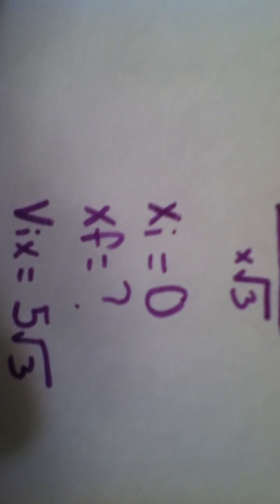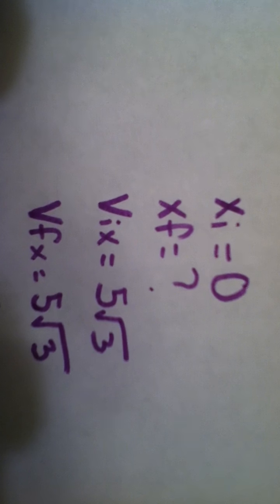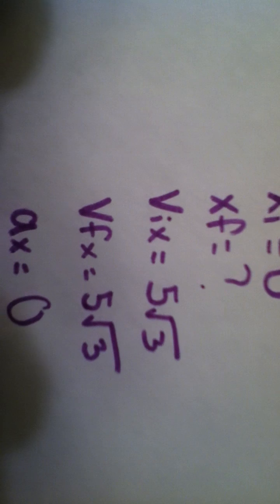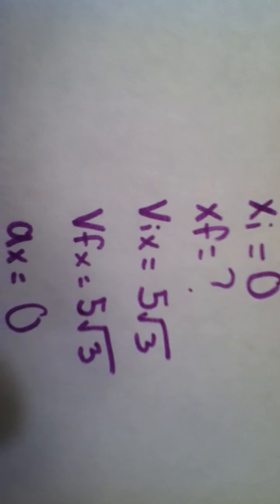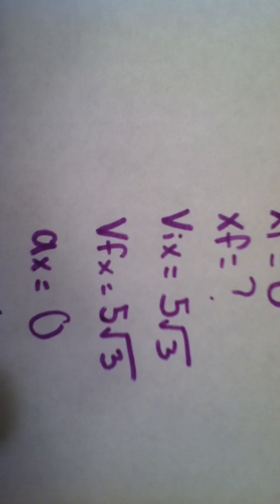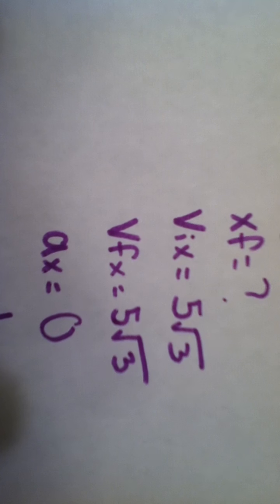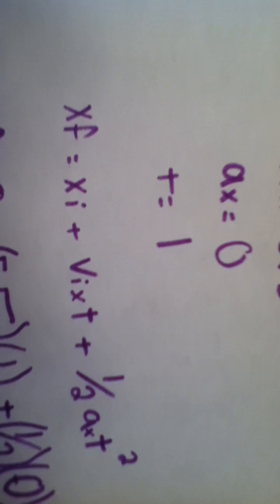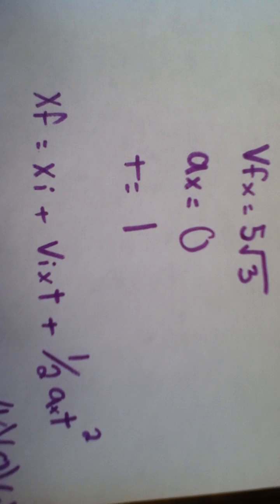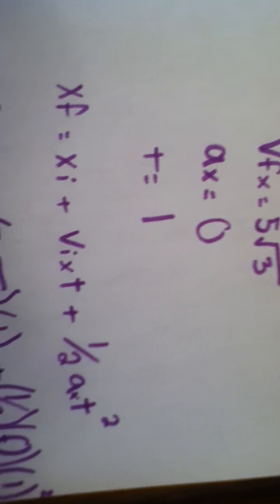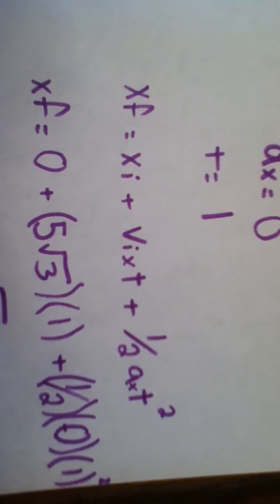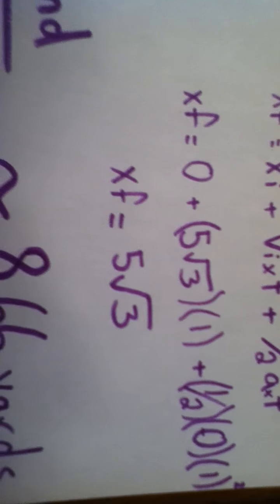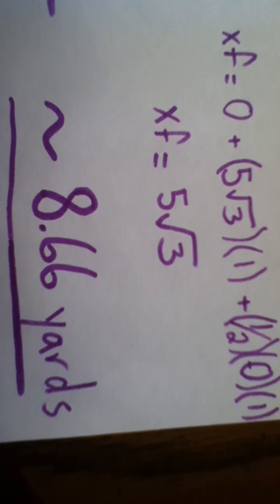dimensions. So from this we're going to solve for the final position in x. The initial position of x we know is 0. We're trying to solve for the final position. Through our triangle we know that the initial velocity and the final velocity in x are 5 radical 3. And the time is 1 again. From this, we're going to use our physics equation for final displacement. We're going to plug in our known values again. We simplify this equation to xf equals 5 radical 3, and that gives us an approximation of 8.66 yards.